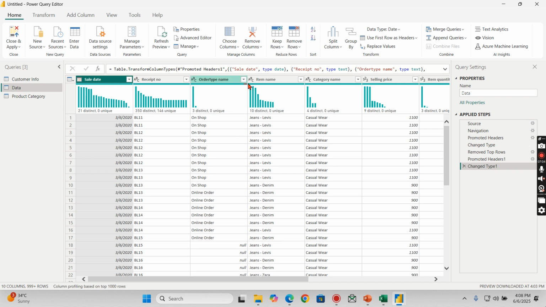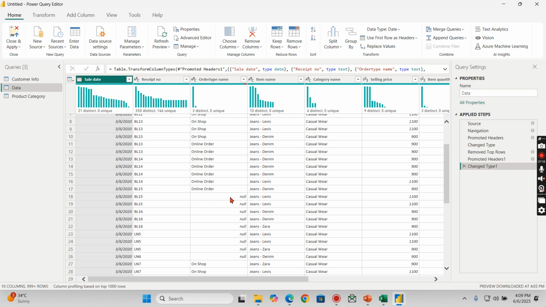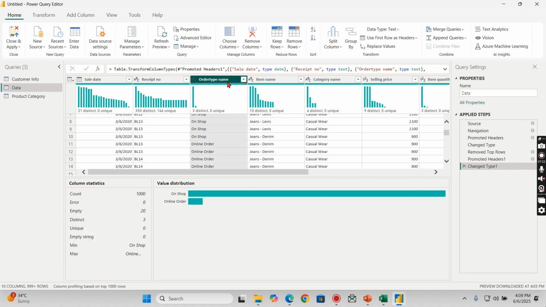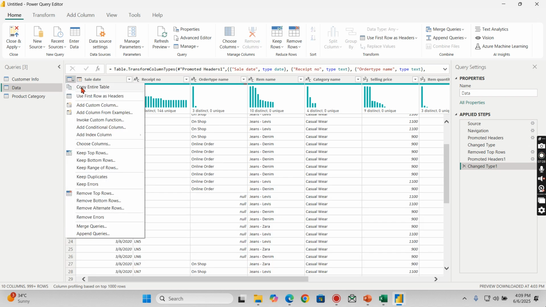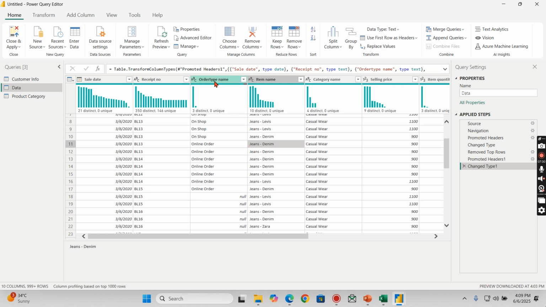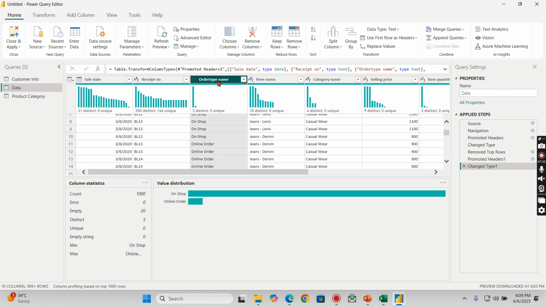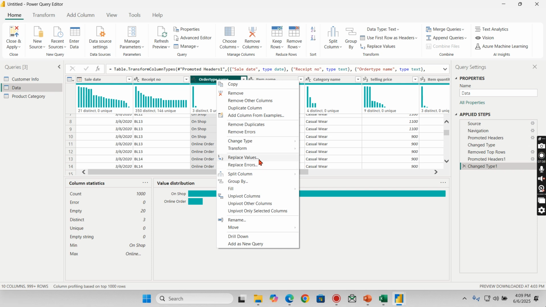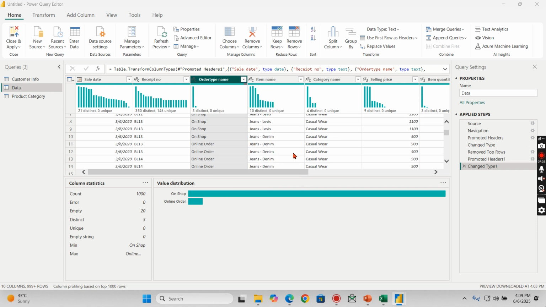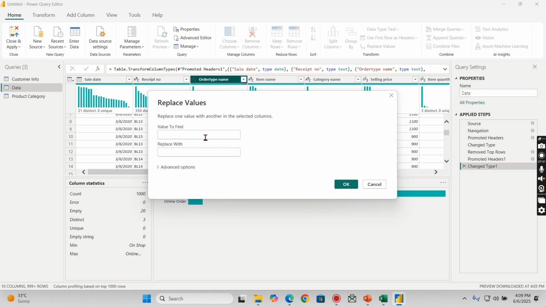This is the first thing I want to highlight, that we have seen: promote or use first row as column header, and remove unnecessary columns. Next thing is all about how to fill this blank data. Usually we need to choose one particular column or the entire table. The entire table we cannot choose, so column by column we need to choose. So click on this column and then replace values. You need to mention the null, right?